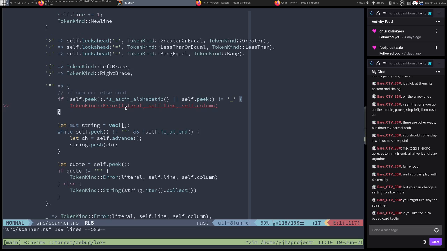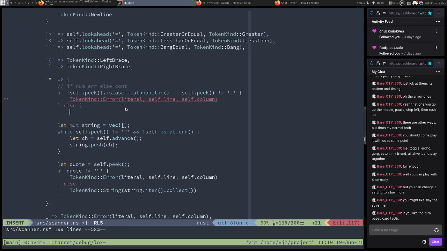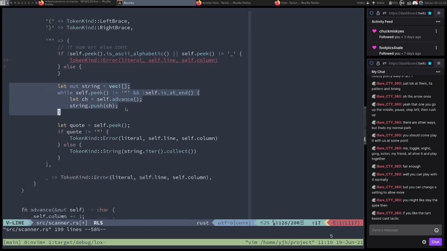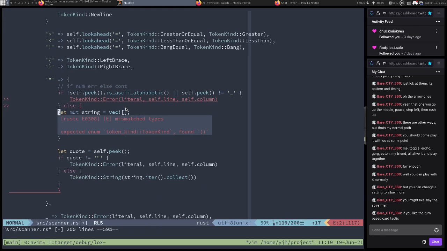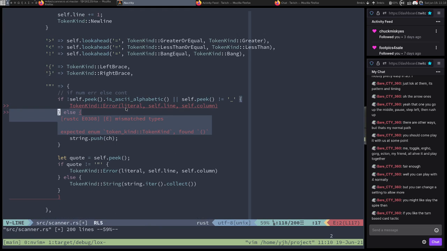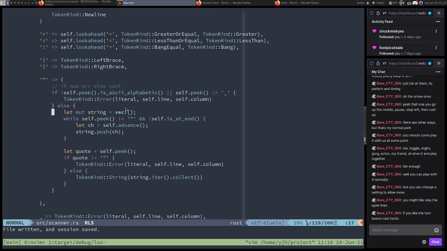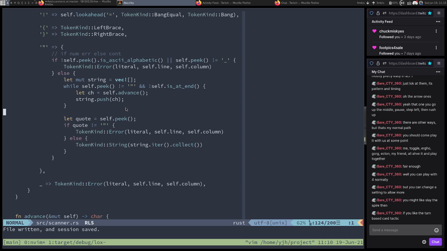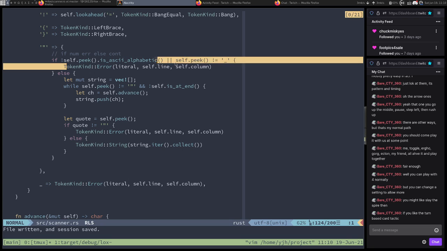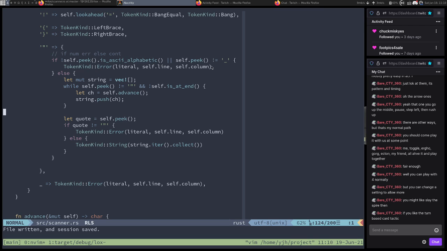But if it's anything else, then I will wrap this entire thing up in here. So it'll wrap this here if it starts with a 2, and if it's anything else, it will continue.